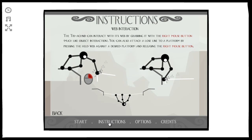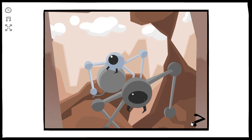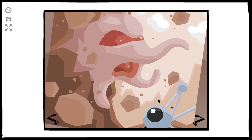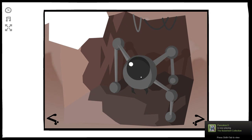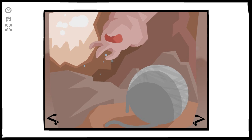Alright, I have a feeling, though, that it's gonna teach me how to play as I play here. So I think I'm just gonna roll with it and try to figure it out as I go along. Interesting. Pancakes11 is there! Look at that, he's playing the Basement Collection. He's the guy that got me the Basement Collection, so thanks again, Pancakes. You are the master of disaster.